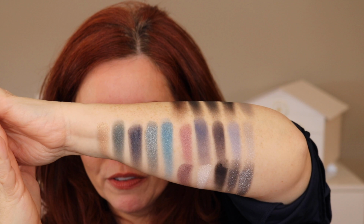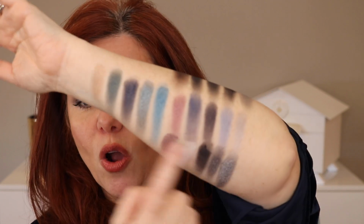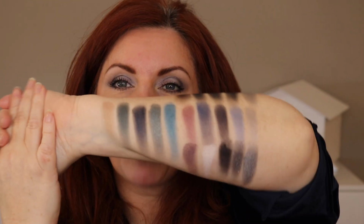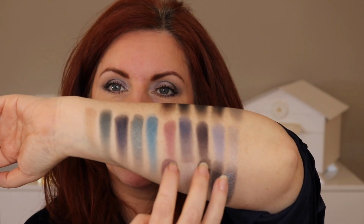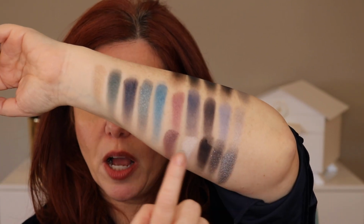And so I look at the Blue Velvet as a gorgeous, grayish blue, lavender plum kind of quint, which I know is kind of all over the place because you're like, well, those are blue shades. And they are. But again, the color spectrum, right? You can have a very reddish blue, a purplish blue, a yellowish blue, which get towards more of these shades and the teals. You can have these grayish, purplish blues that I favor. I like these types of shades. The problem with these types of shades is they can get muddy if you're not careful and not distinct. But I think Dior did a good job with the velvets.